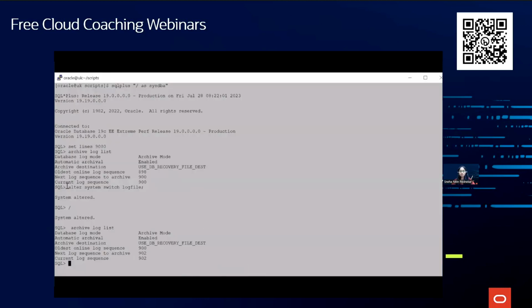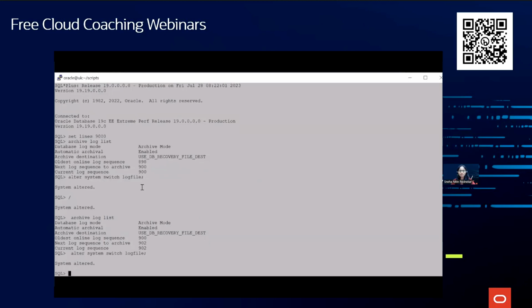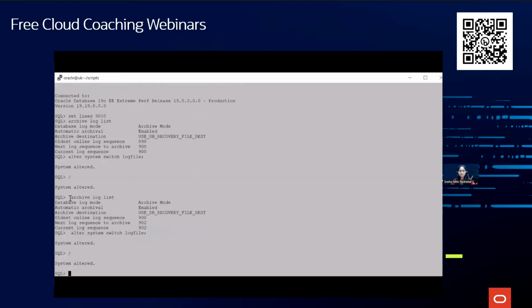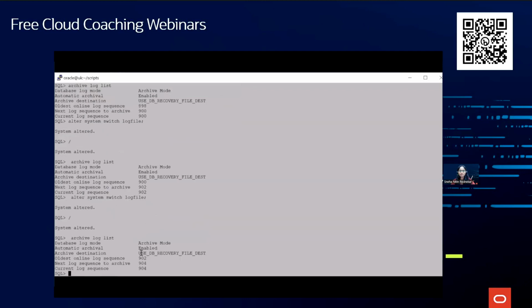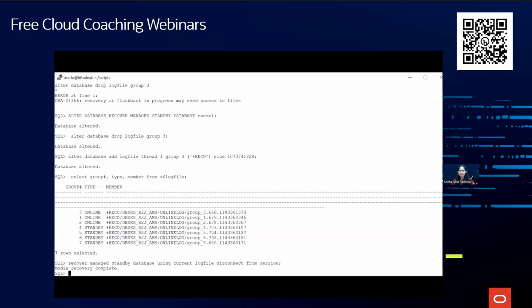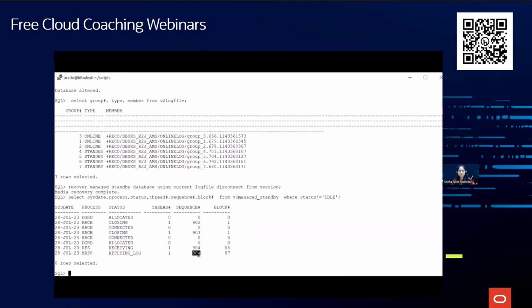Let's do some log switches. Okay, if you see, we are on 904.